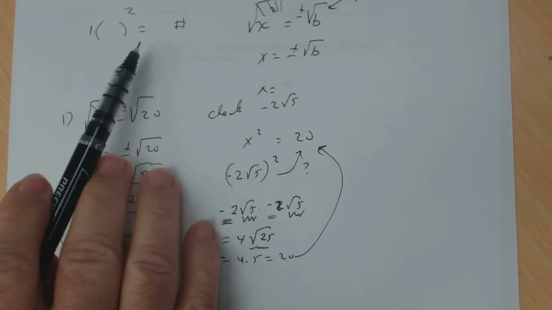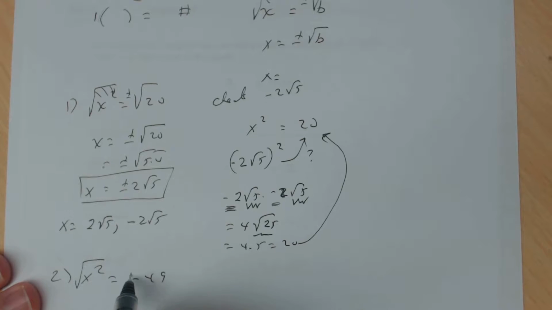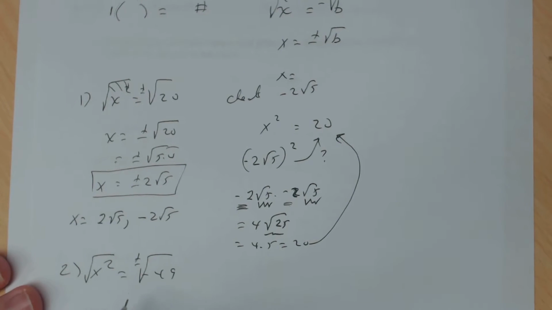So again, it's already of that form. So it already looks like this. So I can take the square root of both sides, plus or minus. And so remember, right now I was squaring, so the opposite of square root is square root. So that's why you take the square root of both sides. And the square and the square root undo each other.